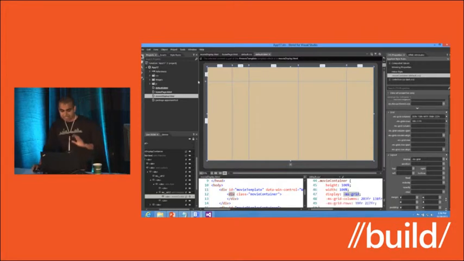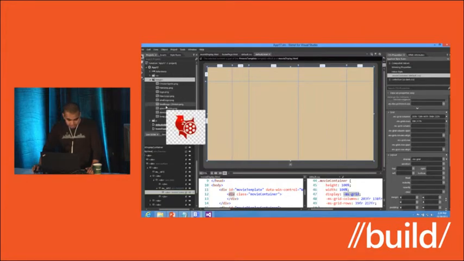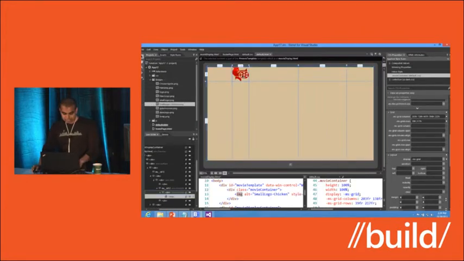And notice that even though you did it all visually, I can see the actual values here. So if I want more precise control, I can edit it directly on the artboard, or I can just make the tweaks directly in the CSS, and then continue on with my application. Great. So I have my div. I'm going to place some content inside it. First, let me start with the placeholder content. Let me insert my logo first. It's small logo chicken. I'm just going to insert it in here.